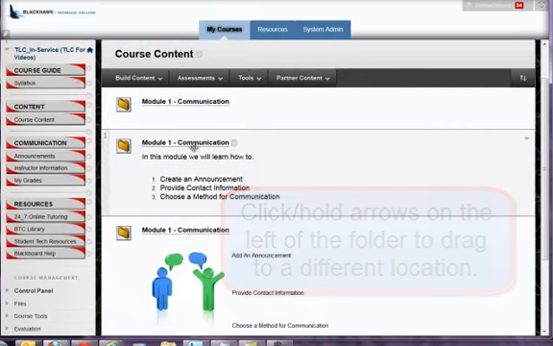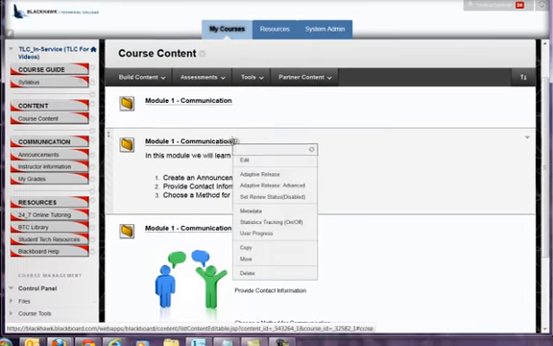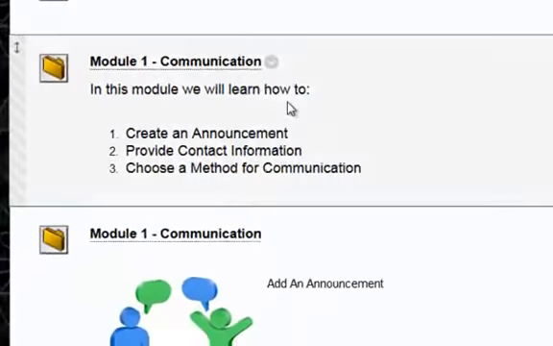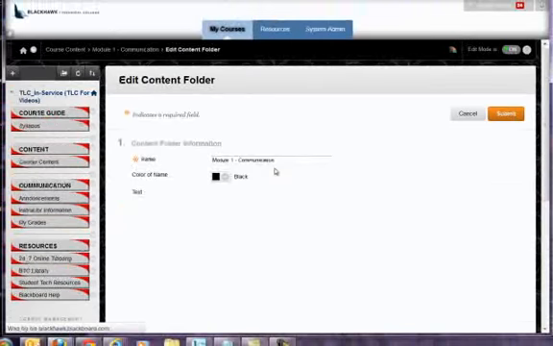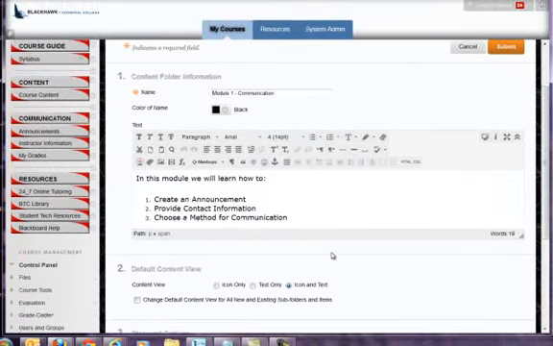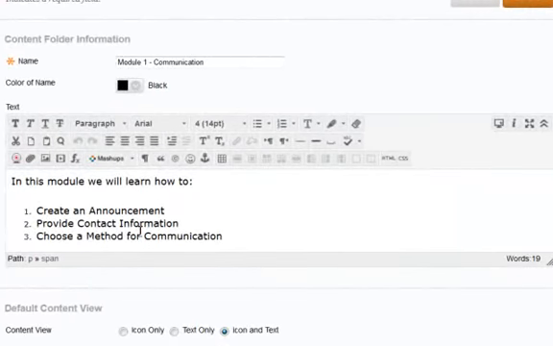So I just want to show you how we added more content to that particular folder creation. If I put my mouse over the name of the item and click the arrow and choose edit, it brings me to the same page that I saw when I first created a folder, right? So the name, that text box, and anything else. So for this one, I just added a little bit of text, all right?